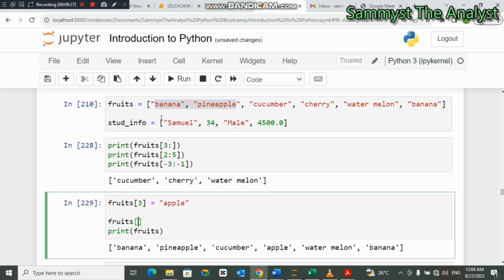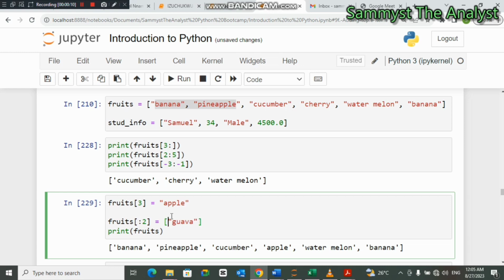You are going to say this is 0 to 2. But as I told you, you may not specify the beginning index, and you can specify the target, the end. So now I want to replace it with, let's say, guava. We are going to write this down, guava.